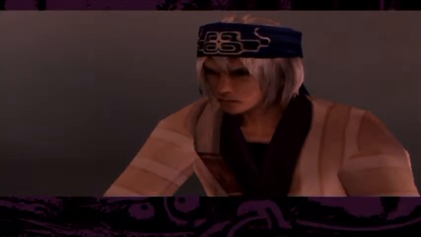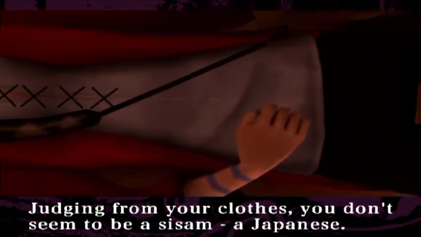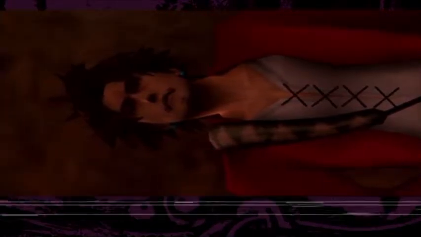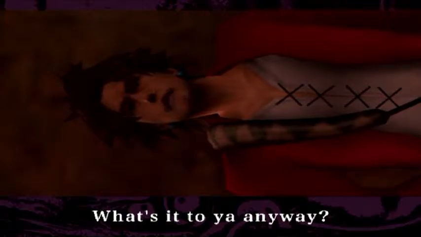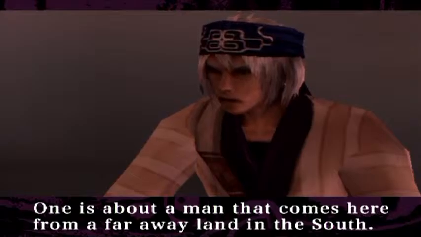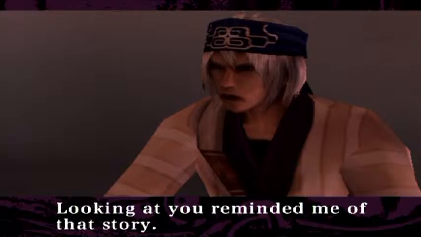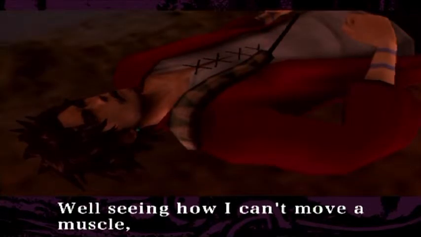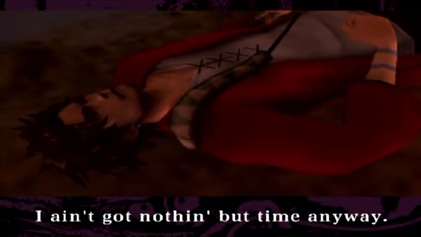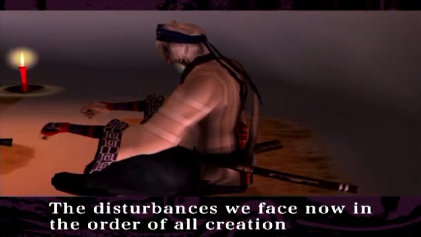This land. Come again. Judging from your clothes, you don't seem to be a Sisa, a Japanese. Yeah. Are you from the south? Ikata, maybe? What's it to you, anyway? Are these actual real words just thrown around now, or is this just random bullshit? One is about a man that comes here from a faraway land in the south. Looking at you reminded me of that story. Well, seeing how I can't move a muscle, you might as well tell it to me. I ain't got nothing but time. Yeah, basically. Well, you did get poisoned, so time is kind of of the essence right now.